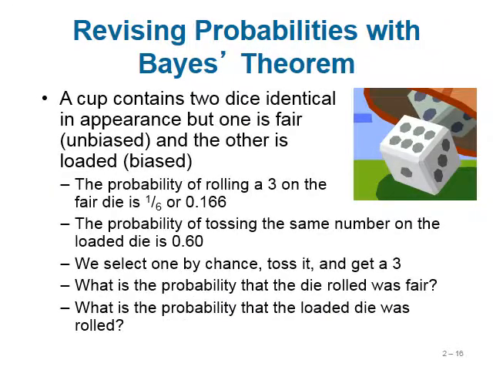Let's do an example. Say you own a casino. You are trying to determine if someone is using a loaded die, or cheating using dice that are favorable to the player. You notice a player is able to roll threes in an uncanny way. So you take the dice from him and decide to roll one to see what you get. What is the likelihood that you rolled with the fair die or the loaded die?